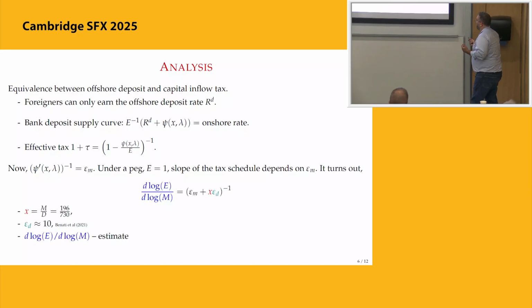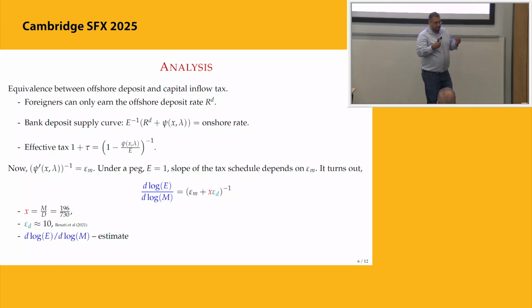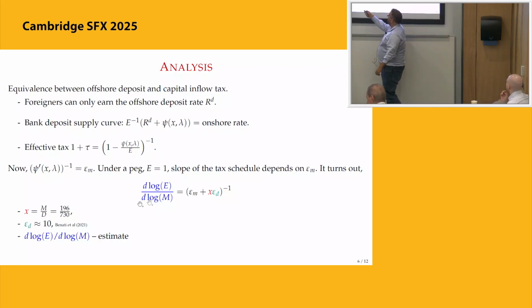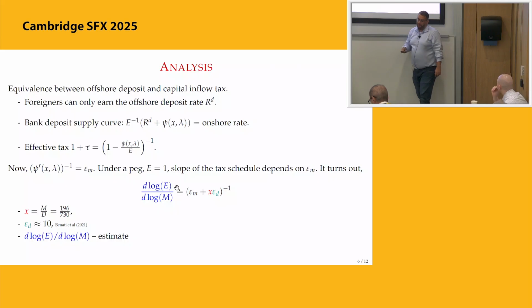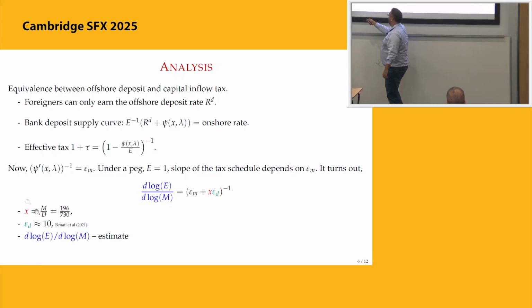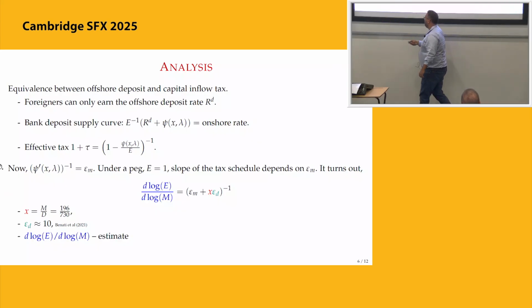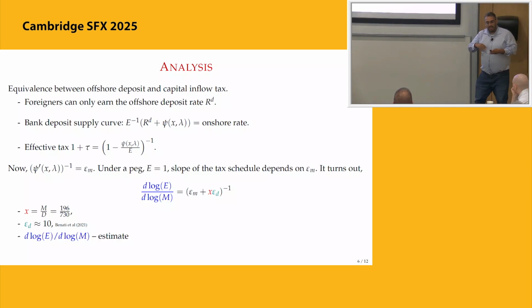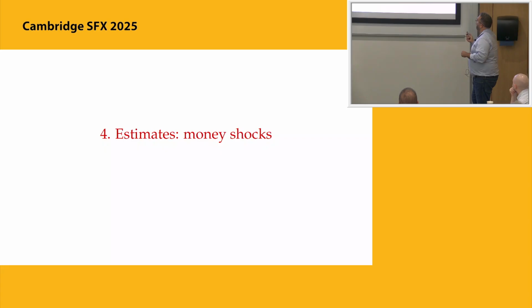And we actually can estimate it because when you work through the maths, how the exchange rate reacts to monetary expansion just depends on the relative slope of demand and supply in the deposit market and the reserve market. So you get this nice expression saying that the exchange rate reaction to a monetary expansion is just the elasticity of reserve demand plus the reserve to deposit ratio times the elasticity of deposit demand, inverted. We know what X is. This we can calibrate from other data in Hong Kong. I'm going to estimate this d log E over d log M, and I can figure out how much that tax will change as money supply is changing. So how do we do that?